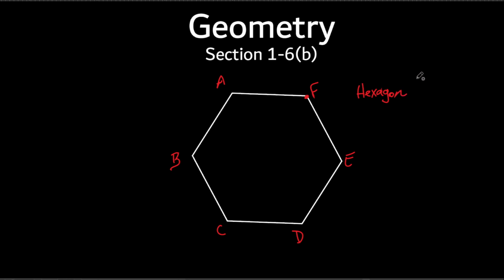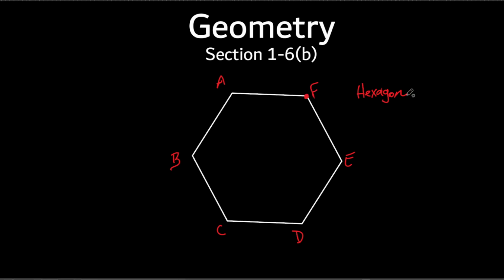And if we're going to name it, we're going to name it with all the vertices, every one of them. So if there's 5 sides, how do we name it? With 5 letters, right? If there's 3 sides, we name it with 3 letters. If this one right here is a hexagon and there's 6 sides, we name it with 6 letters. If it's got 100 sides, it's 100 letters. That's correct. You're catching on.